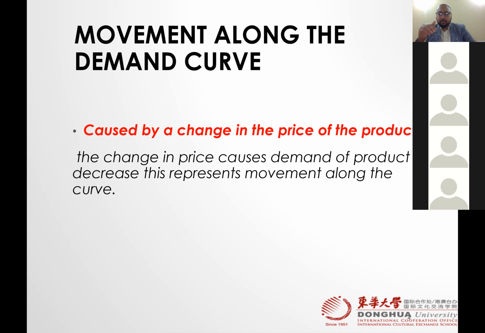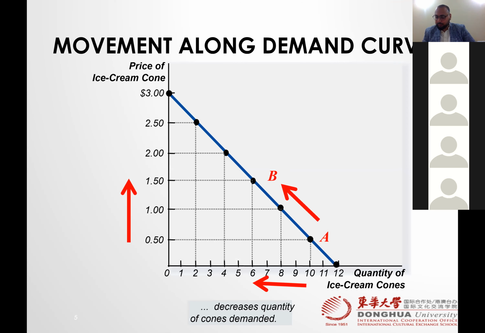For example, price decreases, so people want to buy more ice cream. So quantity demanded of ice cream increased, but the reason is because price decreased, right? There is no other factor. Then we call this movement. And then we talk about what is shift. In case of movement, we don't need to make a new curve, right? Only the position changes.